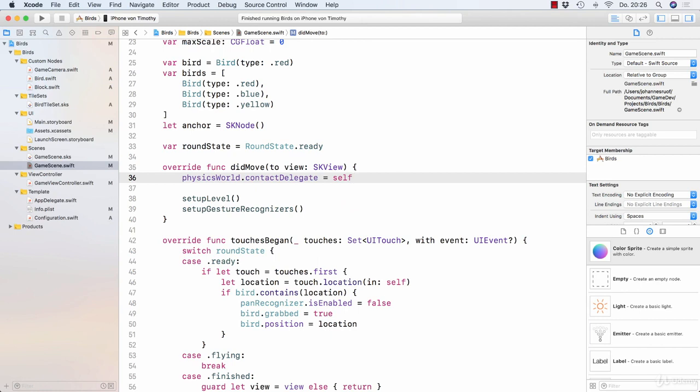So let's run the app and see if it works, and we are able to damage our block. We can check this by seeing if we get the appropriate output in our console, obviously.